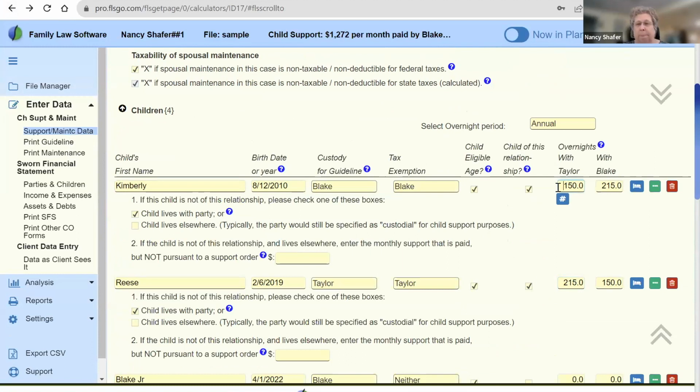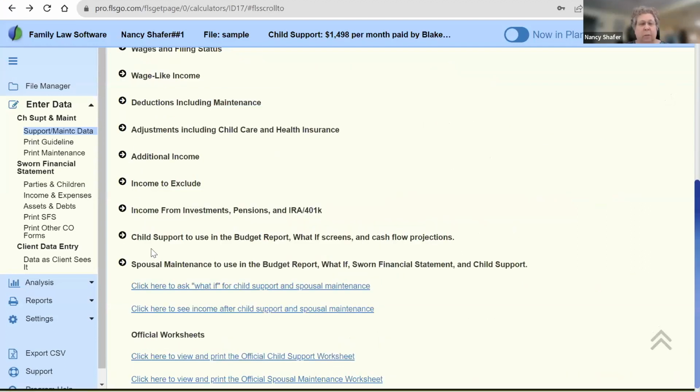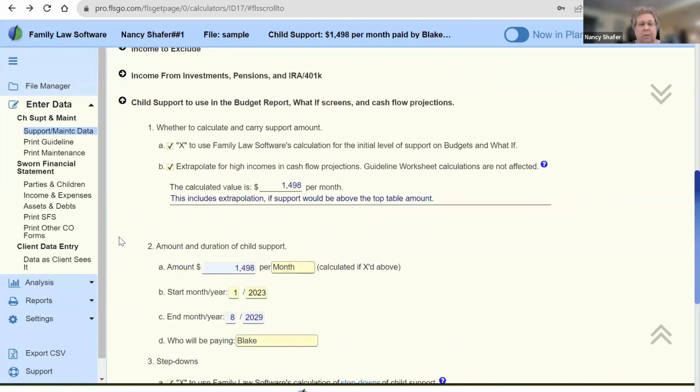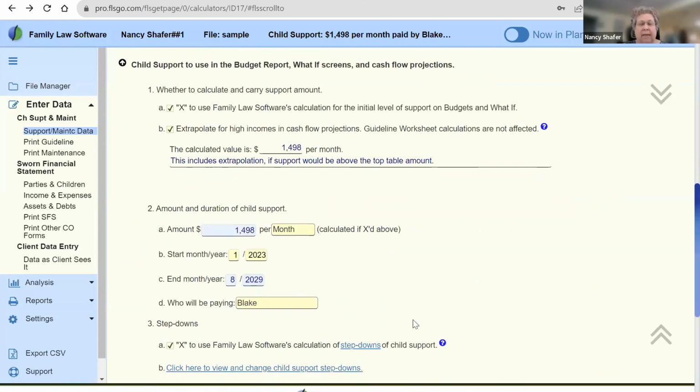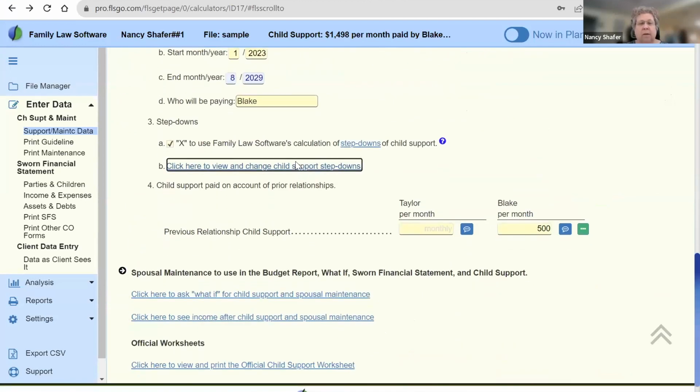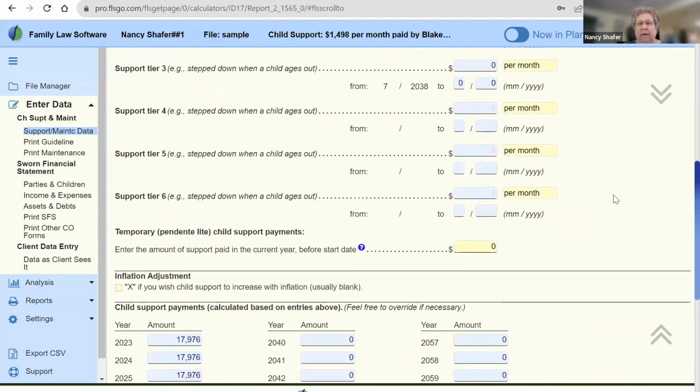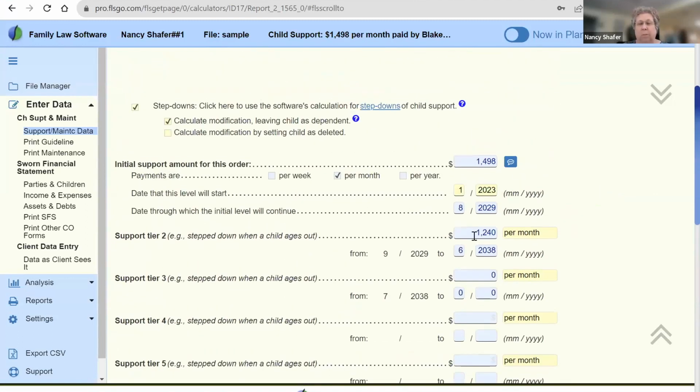Change this one to the 215. I hope if I did the 0. And now when I go back to that section we were just looking at, child support to use and calculating the step downs, it will in fact calculate what the step down would be based on the information we have about their incomes.